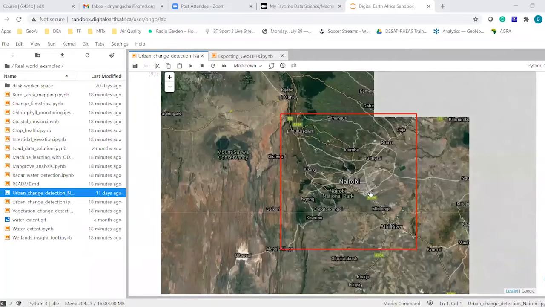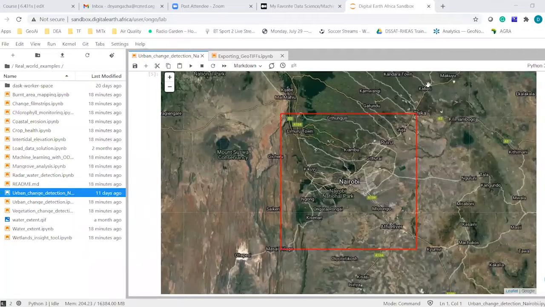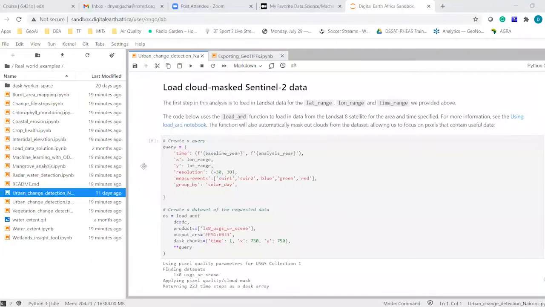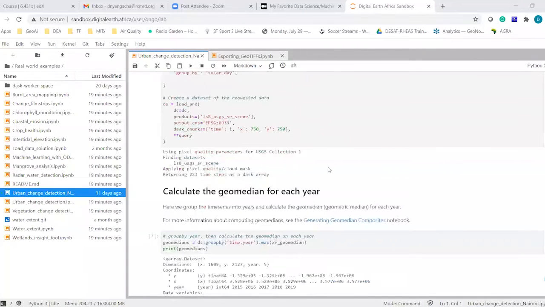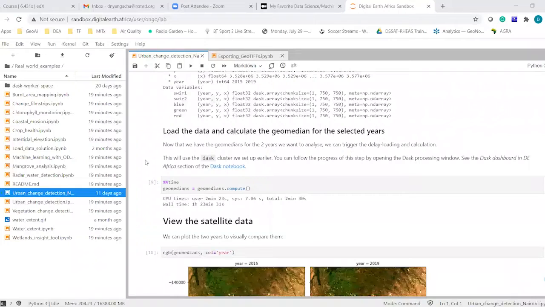The whole of Nairobi that I'm interested in, the whole of Nairobi Metro, comes all the way up to where my casa is, a place called Kabati, to Limuru, part of Kajiado, up to slightly part of Machakos on this other end. We've been looking for data that shows the areas that are without clouds. Of course, we have to run some geomedian to do that processing. These are the extents and the data that was available during that time, 2015 and 2019.